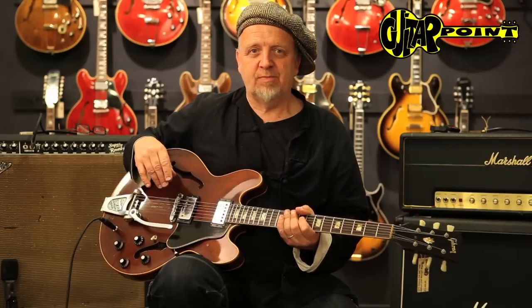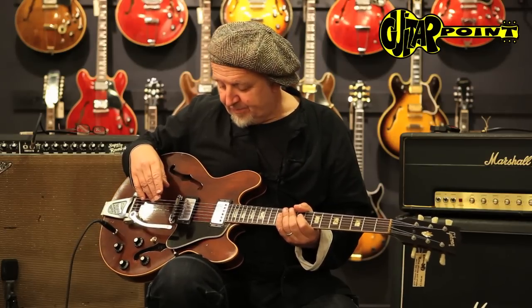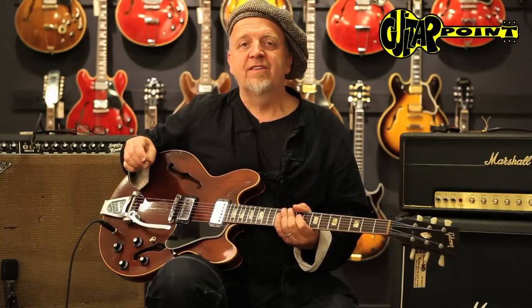And since they're kind of rare birds, because 340s, I've only seen, I don't know, a handful of them, they might get quite collectible. This is a 1970 Gibson ES-340, and this is Ali Under from GuitarPoint Vintage Guitars in Maintal, Germany.